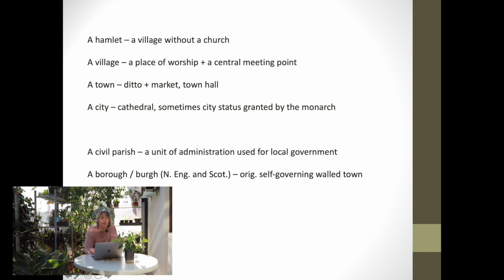Of course, using the older ecclesiastical division of land into parishes, but from the 19th century onward, it has been used as a unit of administration used for local government. So the word parish doesn't necessarily connect with the church in English geography, let's put it this way, or kind of political geography. It could be the smallest unit of administration used for local government.